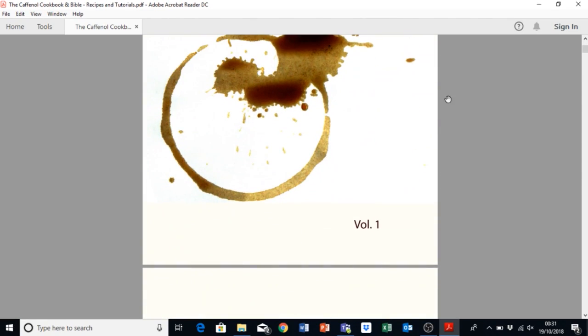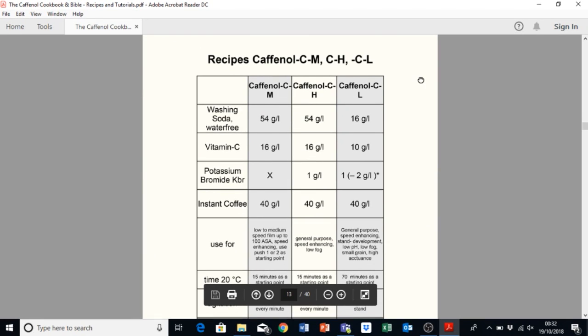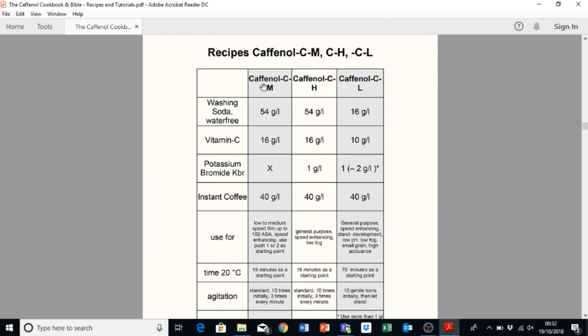This is the Caffenol Cookbook and Bible. It gives you all the information you will need to develop with Caffenol. It's got explanation of all the ingredients, it's got recipes, it's got problem solving. Basically, it's got everything you need.